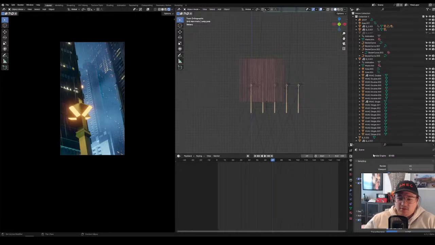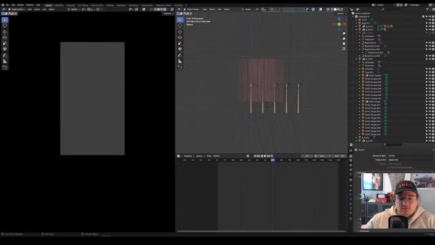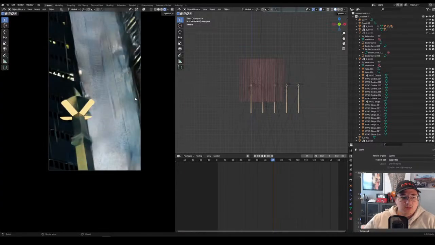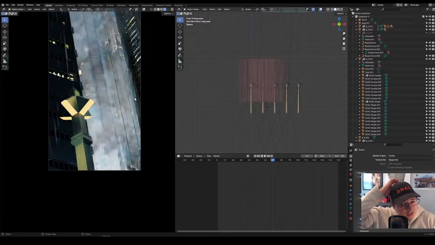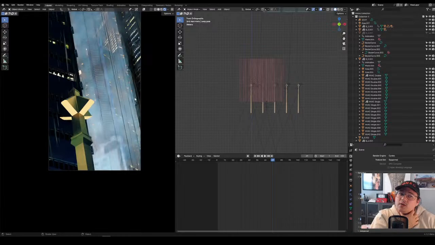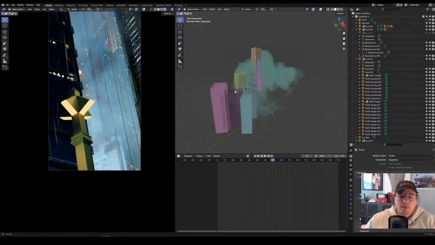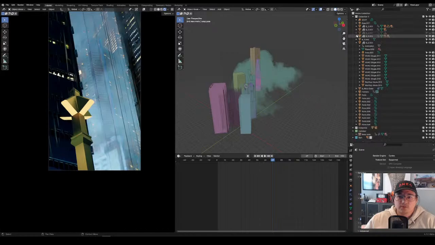How does it look in Cycles? Let's see. The clouds, everything is set up for Eevee, so the lights are brighter than they're supposed to be. The volume is... I think if we turn up the volume, that might help. But I am so afraid of it crashing right now. Let me see if I can turn up the volume.